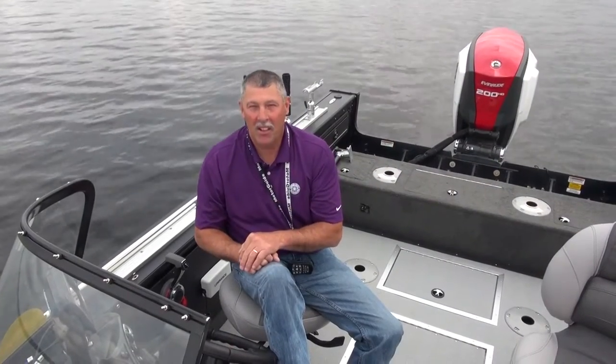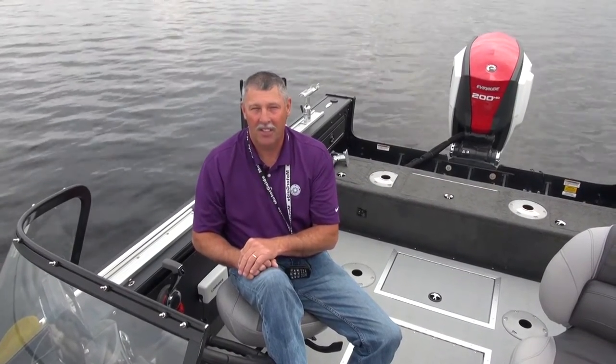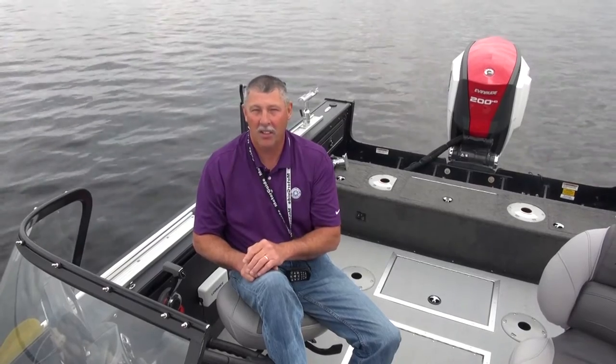You know what, I promised that I'd show you a little bit about how I rigged my personal STX2050. Let's take a look at some of the details that make this fishing boat all mine.